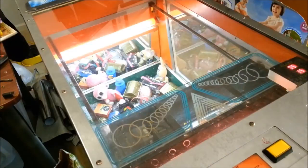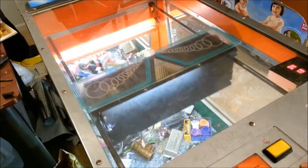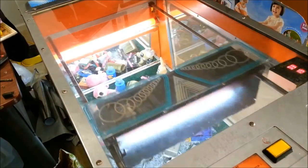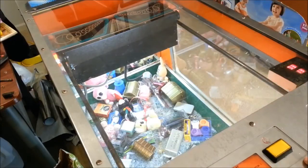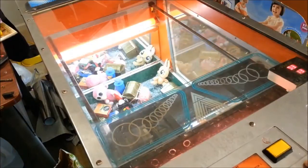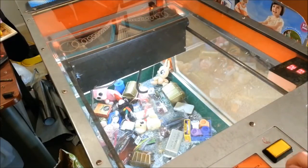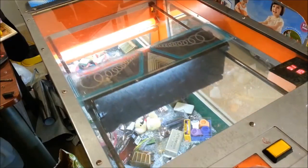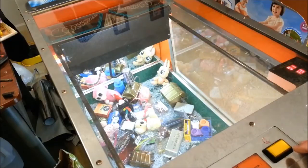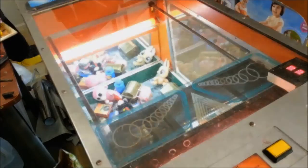There's really no way to mess up the belt installation, but let's do a few test runs to make sure. Looks like we're in good shape. That's pretty much how it works.